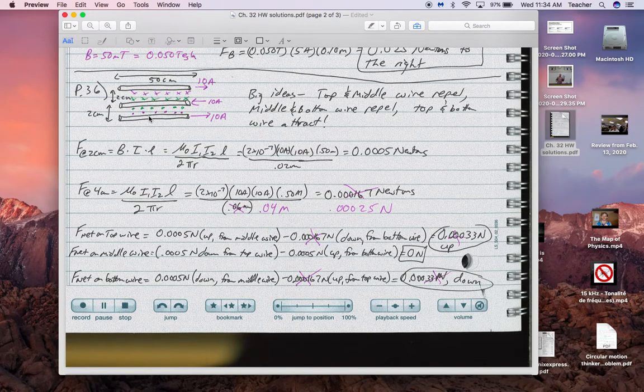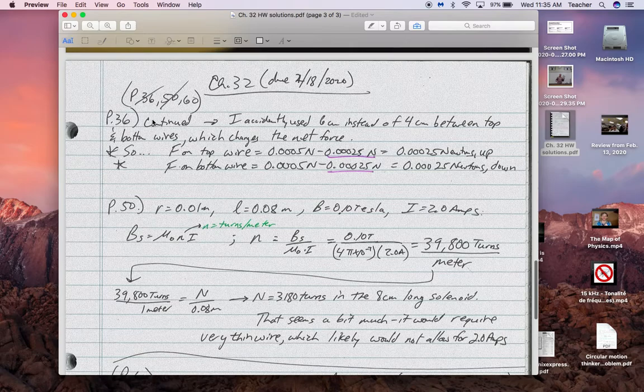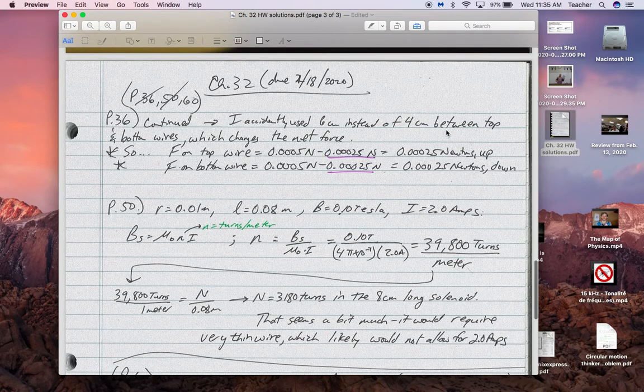Looking at the top wire and the bottom wire, we can see the force on those and compare that to the force on the top and the middle wire. So the top wire is repelled up from the middle wire, but is attracted down to the bottom wire. So it's a net force that's going to be up on the top wire. And again, I screwed the numbers up here because I screwed this distance up. So we're going to see symmetry here like we did in problem 14. No force on the middle wire, force up on the top, force down on the bottom. The numbers are this. The announcements are going to come on, so I'm probably going to stop in just a moment. So that's the net force.